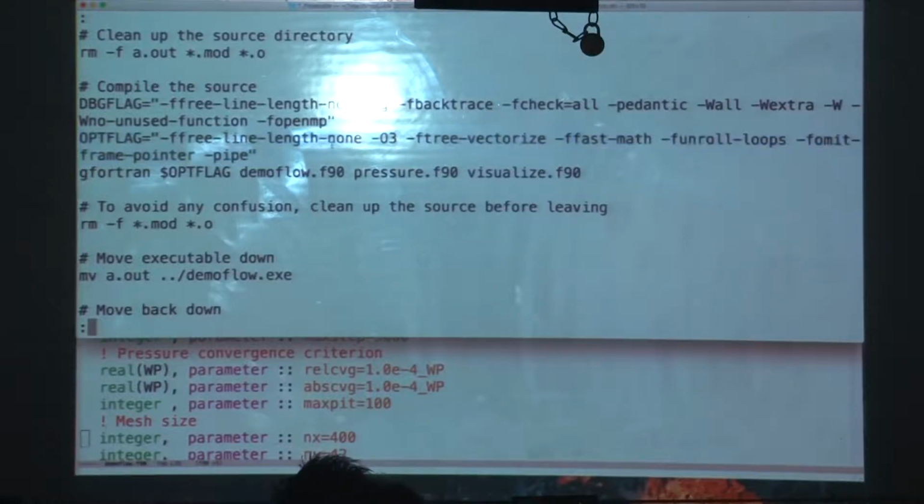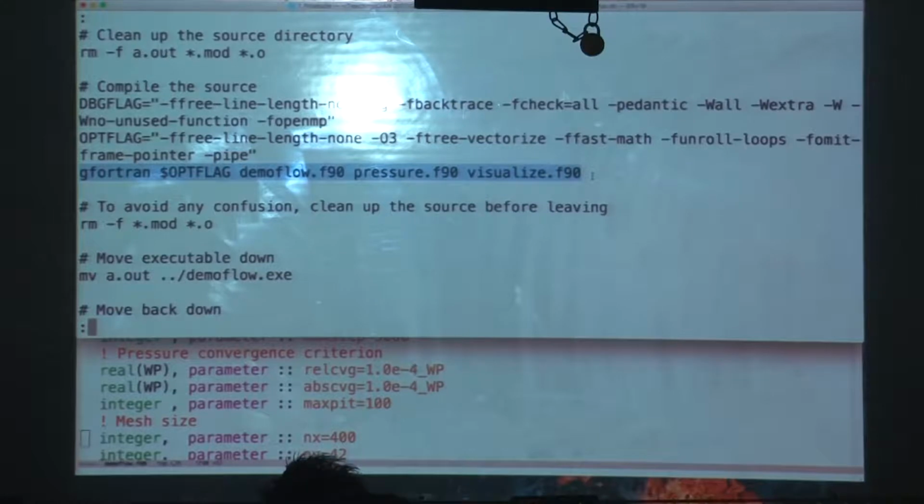The most basic thing here is that the optimized compilation has this -O3. That's a pretty universal statement that says optimization level 3. Make it as fast as you can. That's something that you tell the compiler, so here we're telling that to gfortran. In comparison, the debug flag version doesn't have any optimization, and it has instead a number of things, but the most important one is this dash g that says we're going to debug with this. We're going to try to figure out what's going wrong.